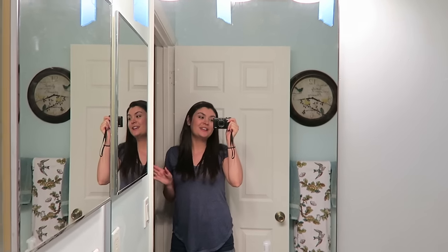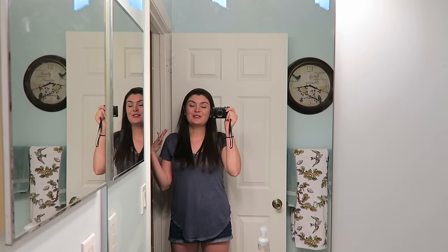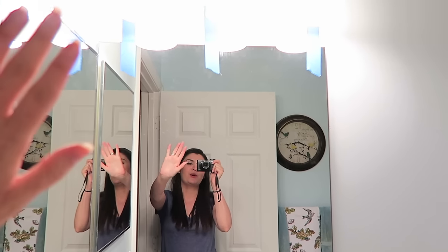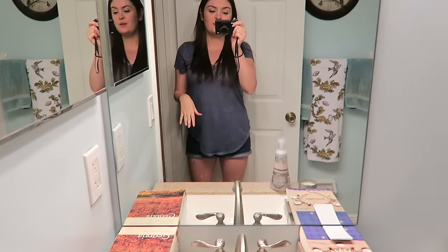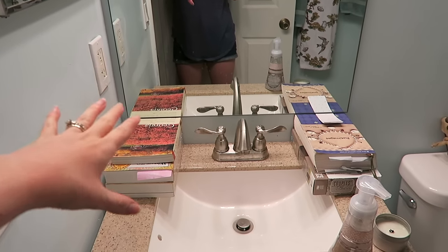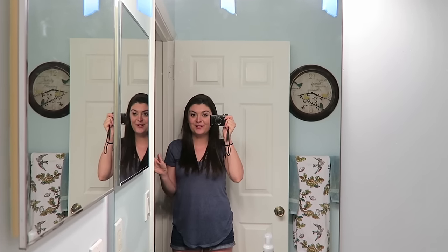It has probably been weeks since the last clip was filmed, but we finally got the mirror up. It took a really long time to decide what mirror to go with. My dad came over and helped me hang it since Dave was afraid he'd hang it too high - he's 6'8" so to him everything looks normal, but to us average-height people everything looks super high. We secured it with some tape so it wouldn't come off the wall while the glue was drying, and pushed some books up against it to hold the weight. It's been a couple of days, so we're going to remove the tape, take the books out, and finally show you the finished product.